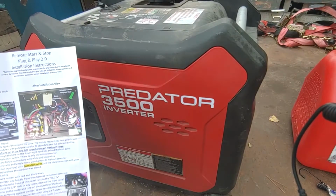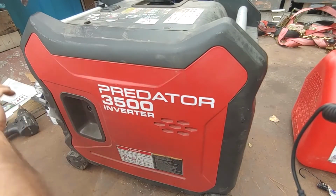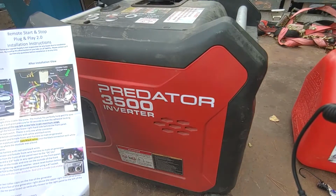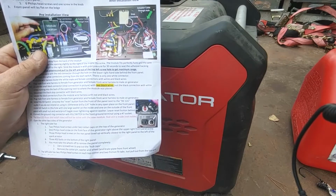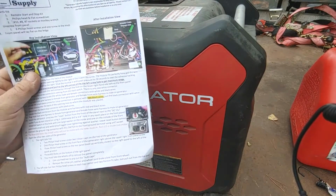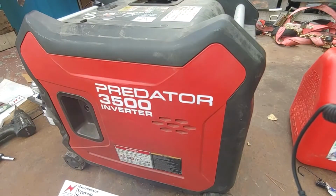Directions for the right side panel says we got two rubber plugs up top to unhook, three 10-millimeter screws at the bottom, and one screw on the front. Must take the wheels off to remove the panel completely. Hubcaps, cotter pin, washer, wheel. Man, I wish I was doing the wheel upgrade now and putting some bigger tires on this. But, alright, let's work on getting this done. We'll see how it goes. Up next, open cover, right?